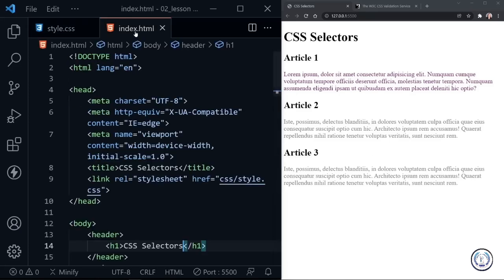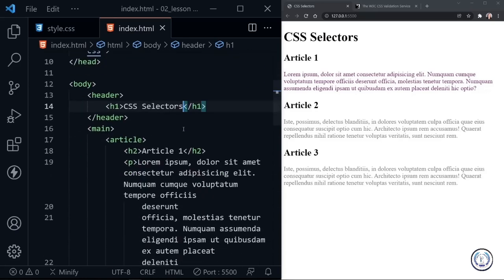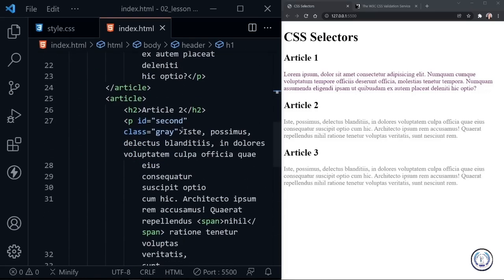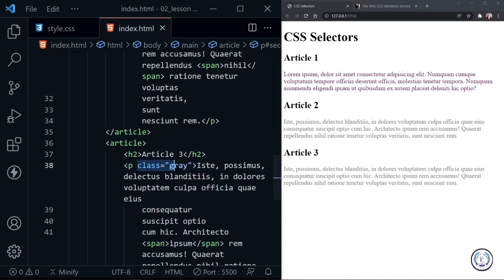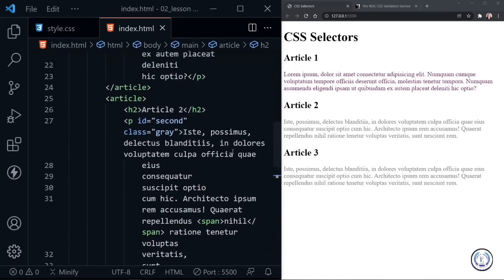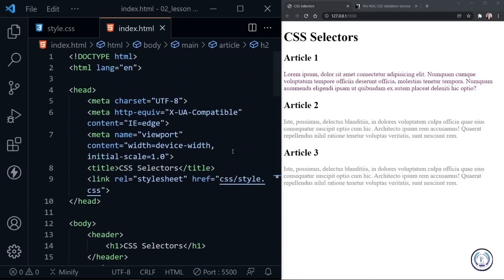And if we look at our HTML, which is a little crowded over here, but if I scroll down to the second paragraph here, we have a class set equal to gray on that paragraph. Likewise, we have a class set equal to gray on the third paragraph as well. So classes can be used more than once, and they're very useful that way.